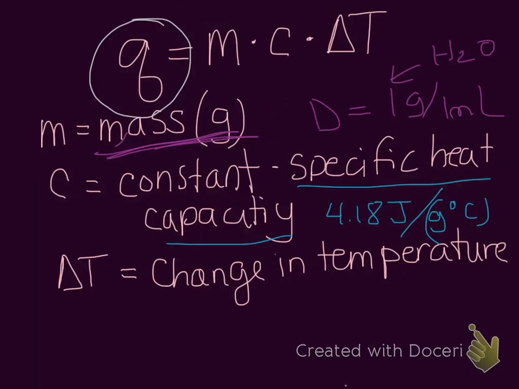So things that are going to have a low specific heat capacity are going to be metals, because it's very easy to raise them because they're good conductors of heat. The things that are going to have the highest heat capacities are going to be things that are really hard to raise the temperature of. As I mentioned in class, it's very important to remember, though, that it's per gram. So something like air is going to have a very high specific heat capacity, but we don't really think of air as being hard to warm up, because if you think about it, 1 gram of air would be an enormous volume of air because the molecules are so spread out.